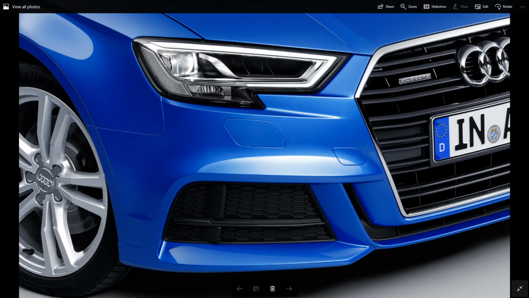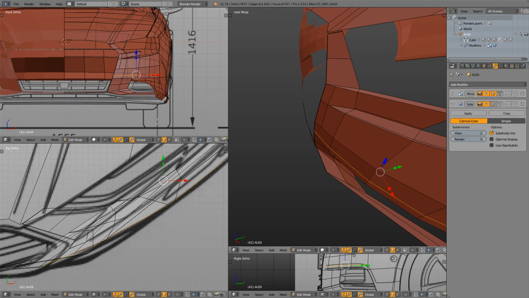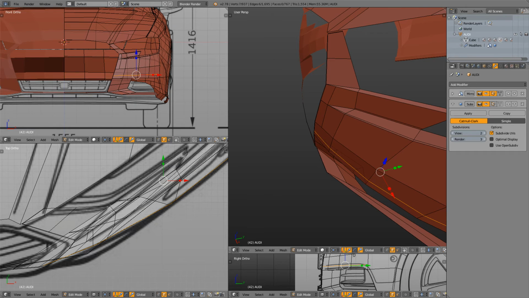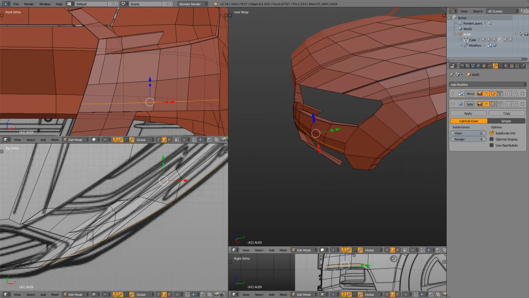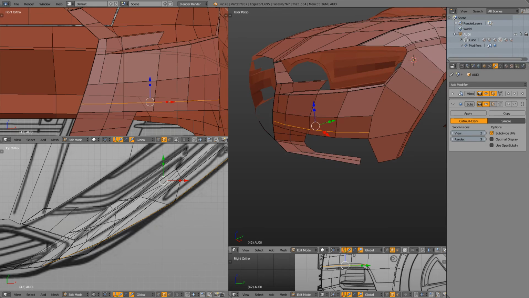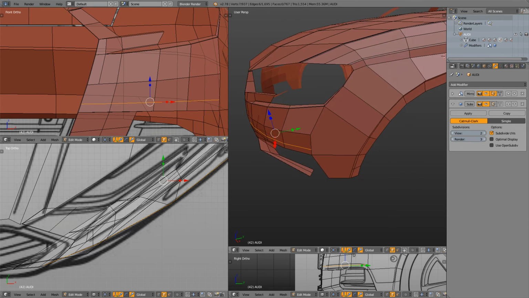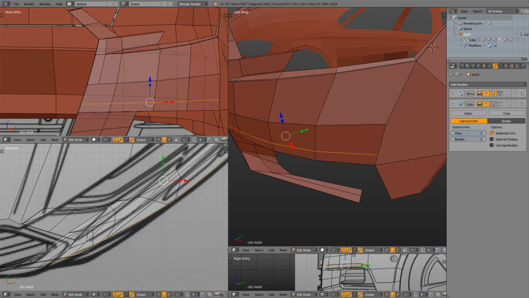So this edge here protrudes out. I'm not sure if it stays like this, or if I should just pull it out. And if that makes any sense.